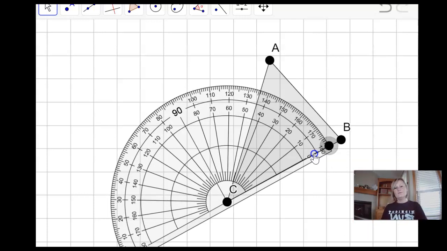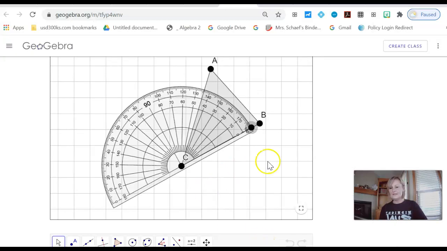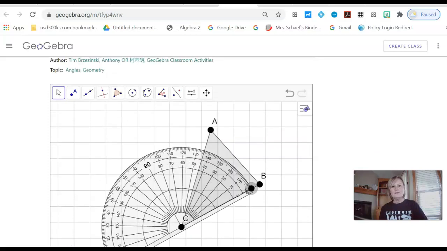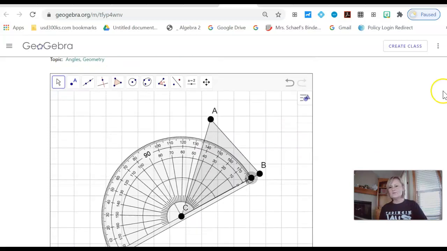So if you're looking at technology, not wanting to share, they could measure this and then you could see it. That's a pretty good thing to do. I think that would be a definite asset to measuring and drawing angles, or you could have them draw them and use the compass and protractor as you're doing your construction, drawing and measuring.